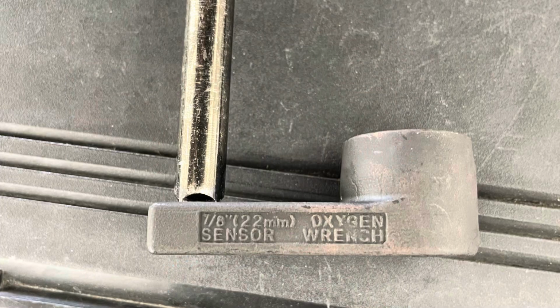Alright, so I just thought I'd make a quick video on how to do an oxygen sensor on a RX-8 because I couldn't find much when I was searching YouTube, so I did it in the garage. It was actually pretty straightforward, pretty simple. I got one of these crow's foot tools specifically that made it a lot easier to do. I'll show you that now.